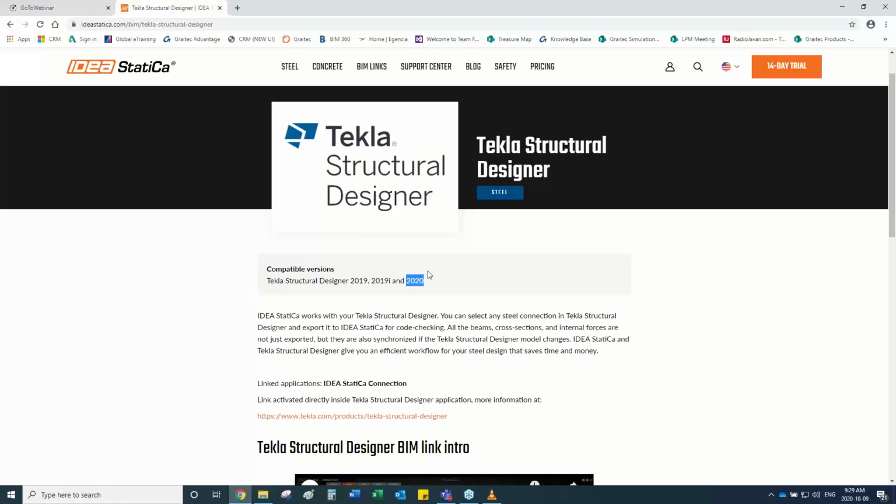Next question is, can you export to Revit? You can import your models from Revit. So let's say you have your connection model in Revit, you can always import it. But currently, IDEA StatiCa, or Advanced Design Connection, does not export to Revit or other software. We are working on that, but it's mostly on the Autodesk side.